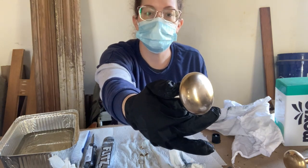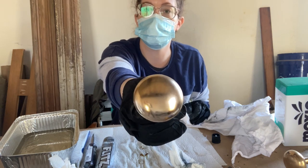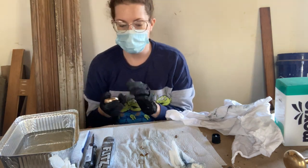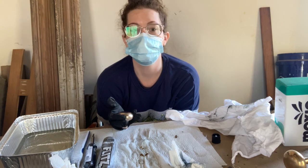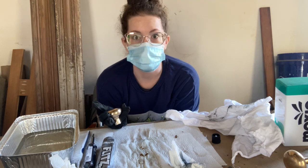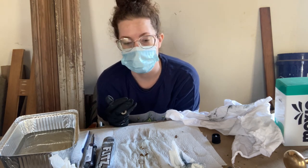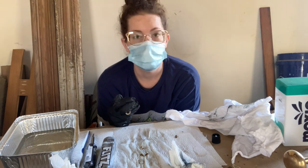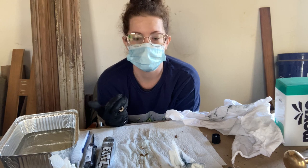So yeah, people have definitely said something to us about getting rid of the patina on the doorknobs and all the brass. But the thing is, we are trying to restore the house to where it was when it was new. So Mrs. Brown would not have wanted tarnished doorknobs. So that's why we're doing this. And also, I'll show you at the end of the video, doorknobs that we polished a couple of months ago, and they're already getting patina on them again.